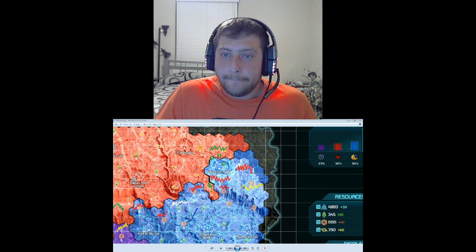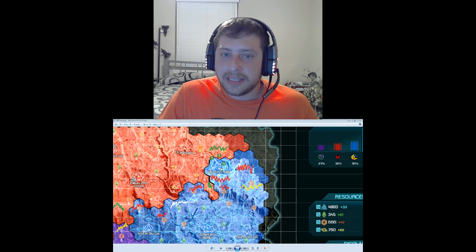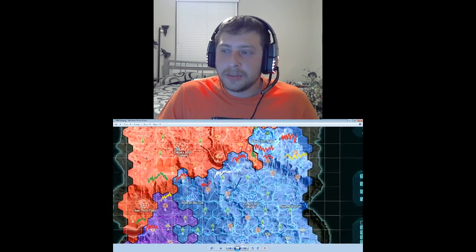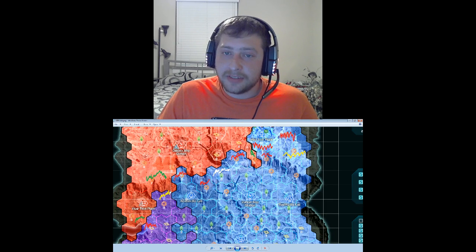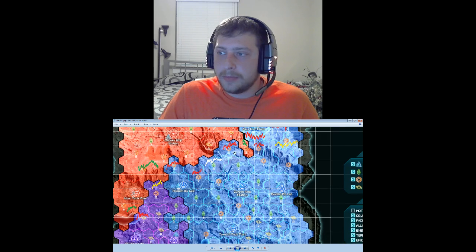Let's see. They do need to just cut the NC off from Mal. It would be a lot easier than zerging Mal and trying to take it down. It would require less guys, far less guys. They need to push the mid-map territory slightly to establish a defensive perimeter in this area, preferably cutting through a Latinum like this, maybe. No, that doesn't seem right. It seems like they want to pull back here.